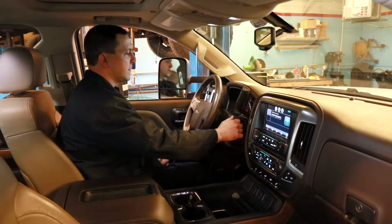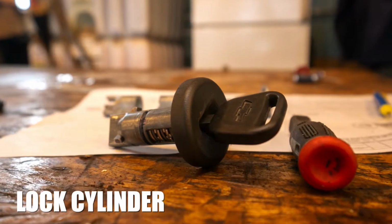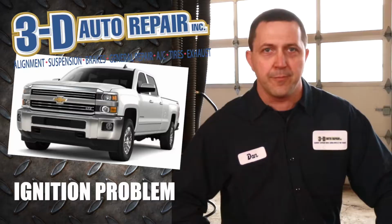So we bring the vehicle in, inspect it. As you can see here, we're turning the key in the lock cylinder. We decide that the lock cylinder does need to be replaced. Ordered one from GM to make sure that we have good original equipment to put back into this vehicle.